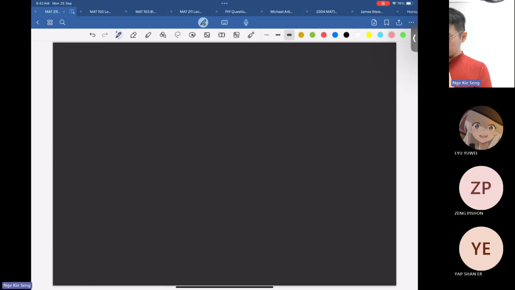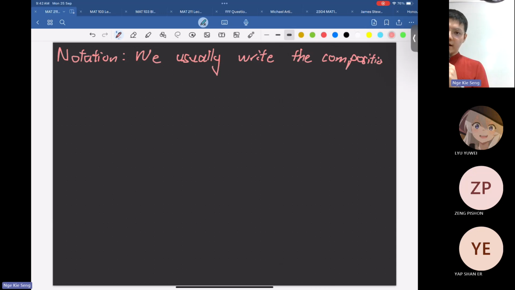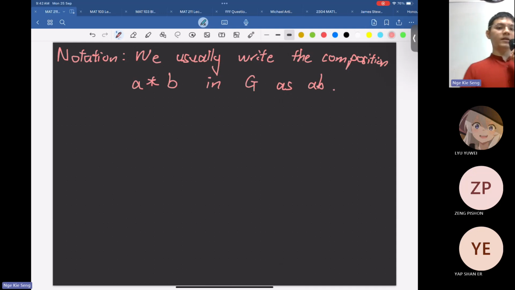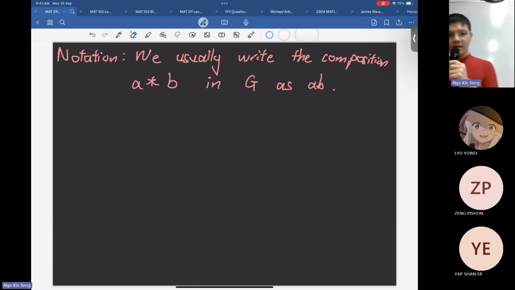Let's introduce some notation. We don't want to draw the star again and again. So let us drop the star. If we say the composition A star B, we just write it as we normally write multiplication of xy. We just write A and B concatenated, right side by side. We don't put the star anymore. If I don't put the star, you need to ask what the composition is on this object. You need to always check, because I'm trying to reduce work.